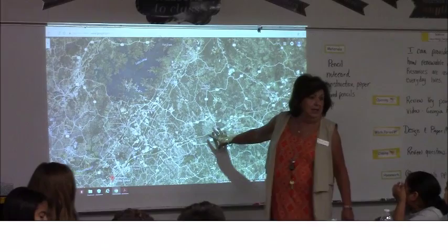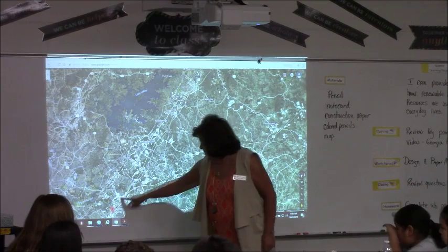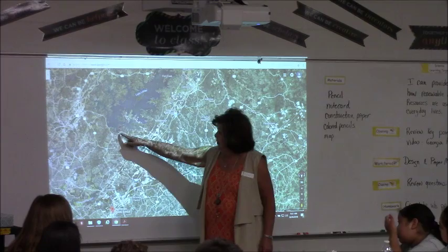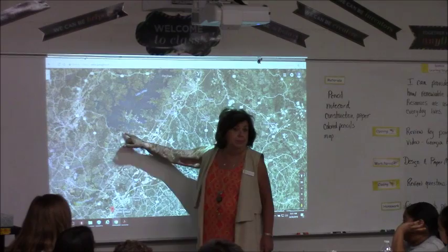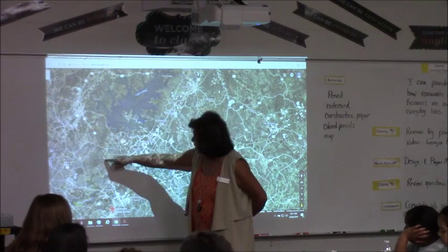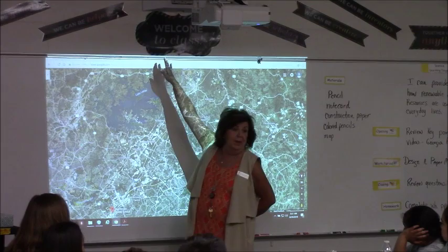Okay, here's a satellite picture, which is a little bit different than your Google map. Here's Northbrook. Here's the interstate. So if you've been, here's 85, here's the interstate. Here's Buford that we've been talking about. So we're really only about 20 minutes from here to here. Right in here is the Buford Dam that we've been talking about. So here's the Chattahoochee River. You can see it winds on your map all the way up through here. And it comes right in here to about where the middle of the dam is. It starts way up here in the mountains where rivers start. And it flows down the mountain and it comes into the river.